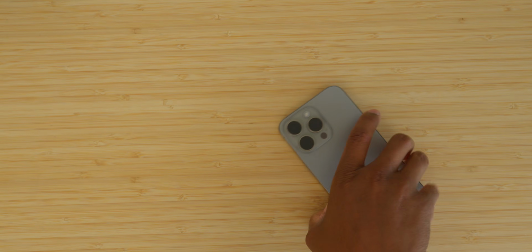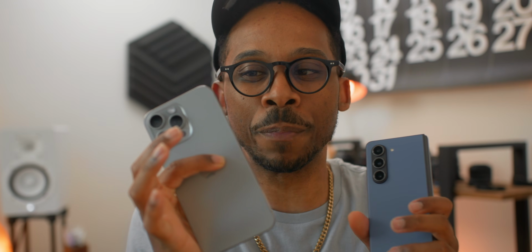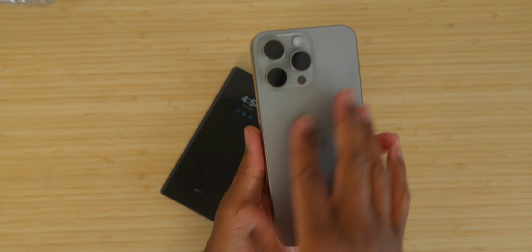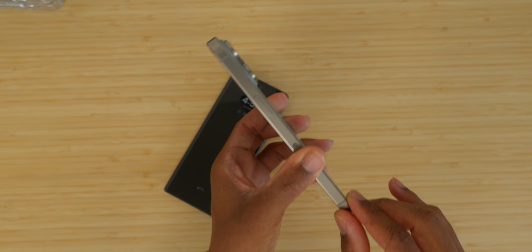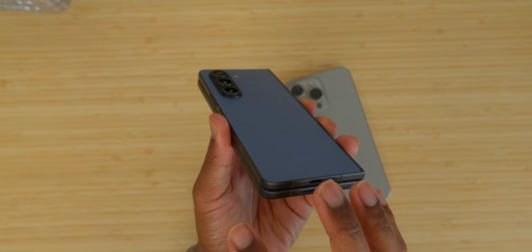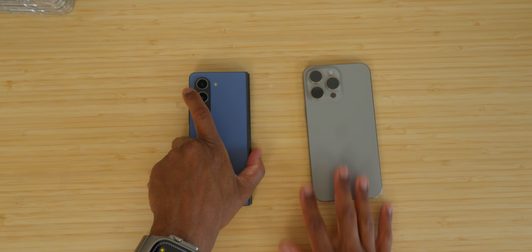So it's like, are you willing to compromise the convenience of something that's slender, a little bit lighter, actually a nice amount lighter, and familiar? And let's be real here, this isn't no slack or light or simpler to carry, but I think just because it's more slender, it's more comfortable in a pocket. The bulge and the presence of the Z Fold 5 is far greater than the 15 Pro Max in the pocket from a user experience standpoint.